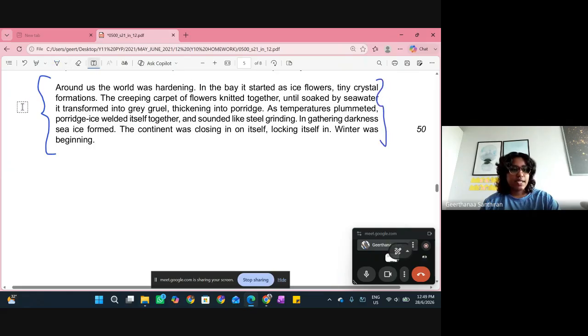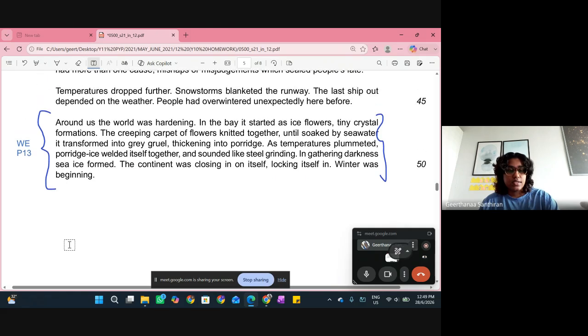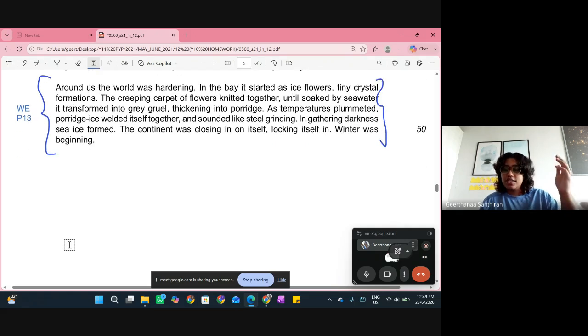I even write down "writer's effect, paragraph 13." Of course, in the 2027 papers, they give you the paragraph in the question paper. So that's even better. Make sure you read the full text so you get a bigger picture, a bigger idea here.